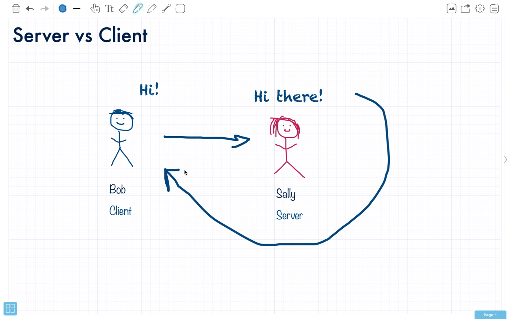Now, actually, back to this. Bob is not the only one talking to Sally, and that's why Sally cannot start that connection with Bob. Bob has to start it. There could actually be multitudes of people having conversations with Sally at once, and Bob is just one of them. So each time Bob wants something, Bob would have to ask again. That's why each time you click a link or something, the whole page has to refresh, because it has to send that information back out, and then it has to come back in again completely.